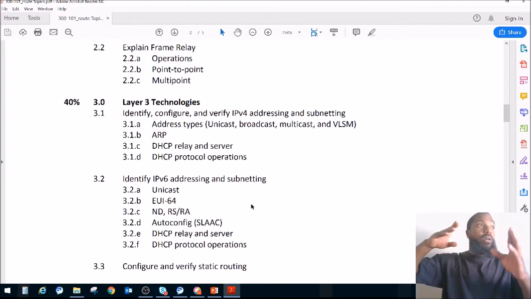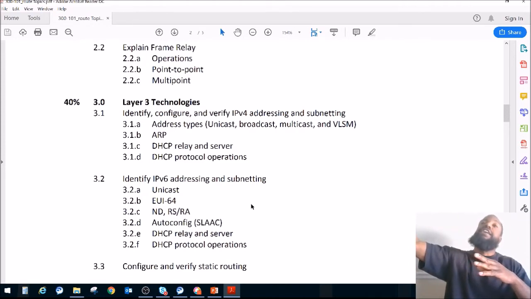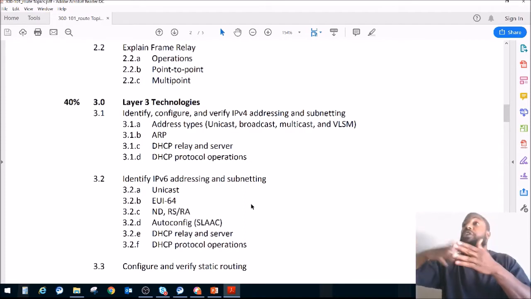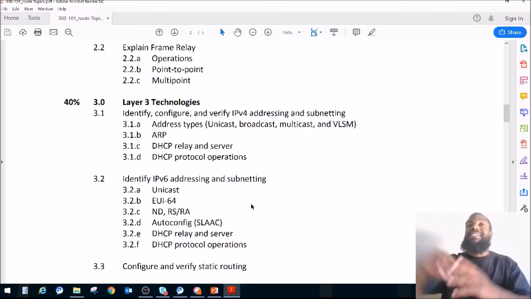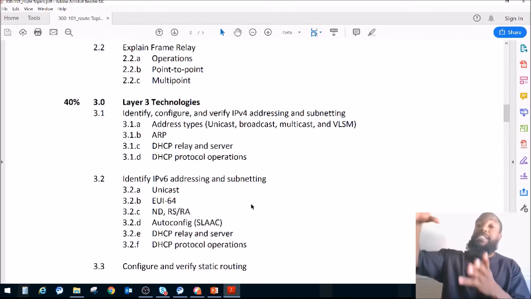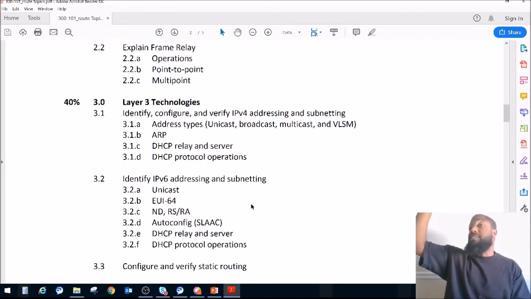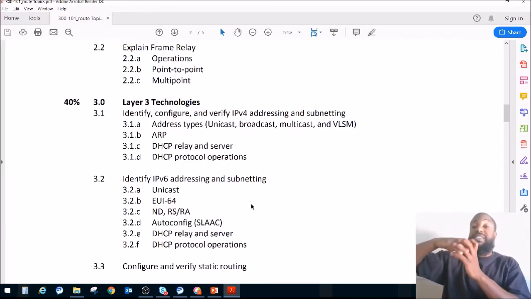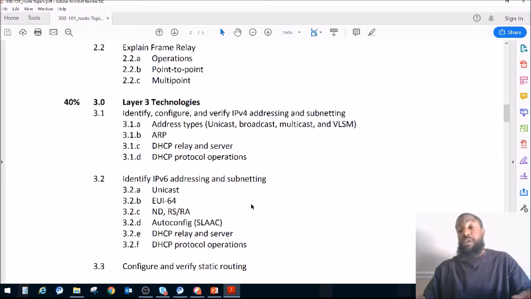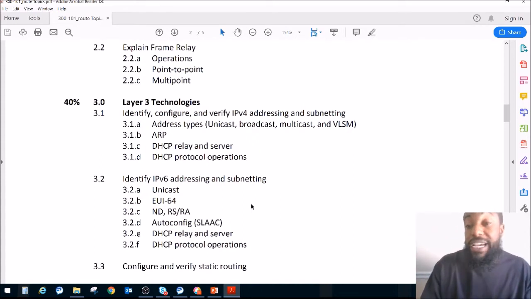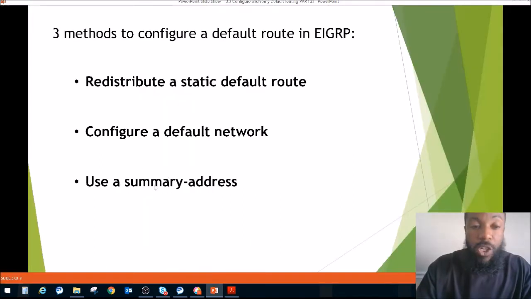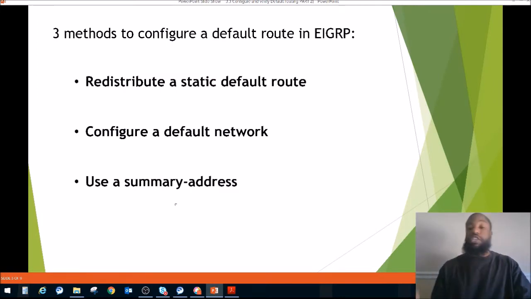So that way, if you want to get to Vegas, you could just take this road instead of saying you could go this way. No, that's not a good example. You have a whole bunch of addresses and you're compressing them into one. It's kind of like an average, so to speak, an average IP address, if that makes any sense. So you could use a summary address, and I'll show y'all how to do that.